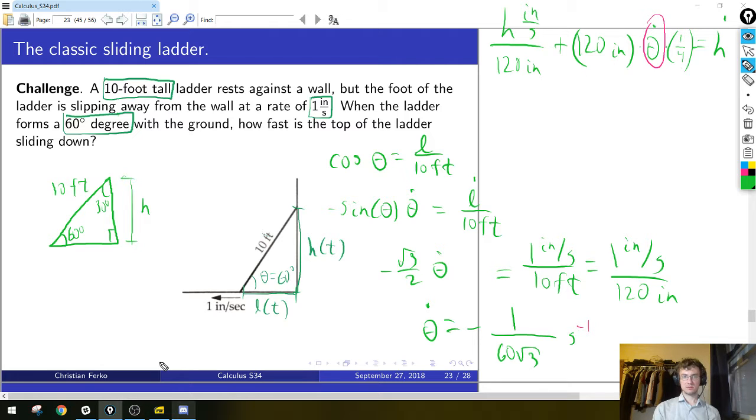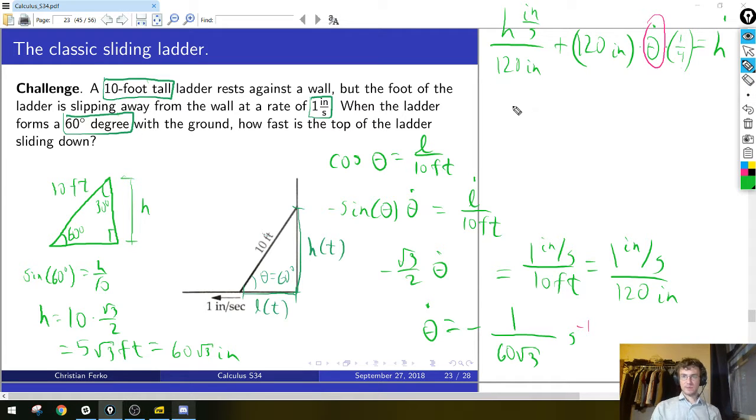Sine 60 equals h over 10. Just, let me think. 10 root 3 over 2 is the length of h. Good. So h is 10 times root 3 over 2, which is 5 root 3 feet. Which, because of the annoyingness of this problem, is 60 root 3 inches if I multiply by 12. Kind of a pain.